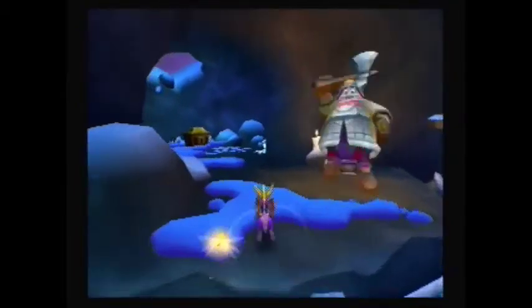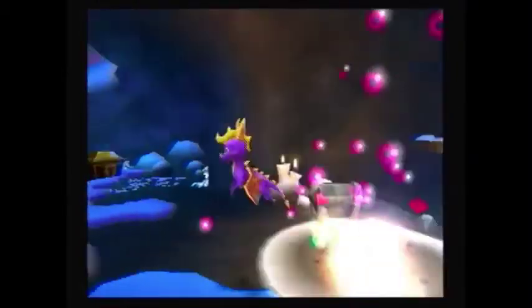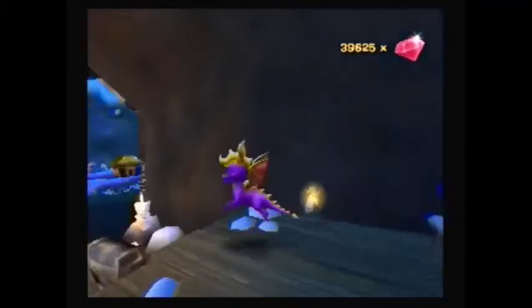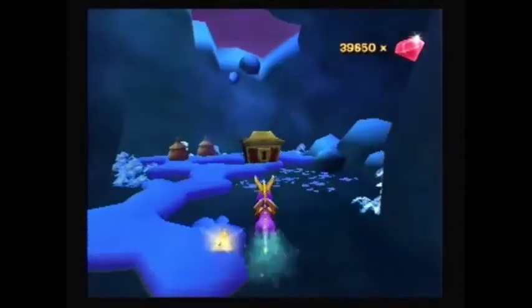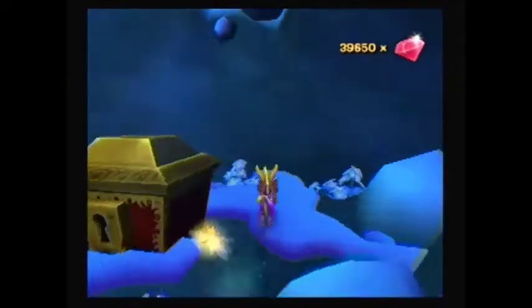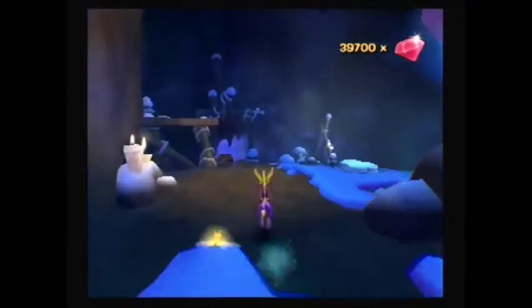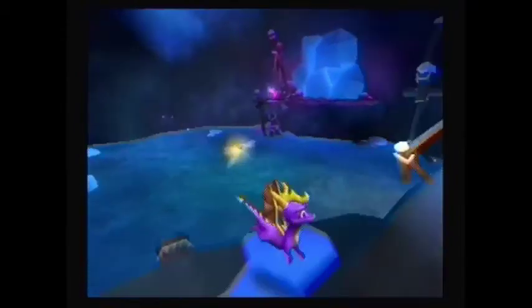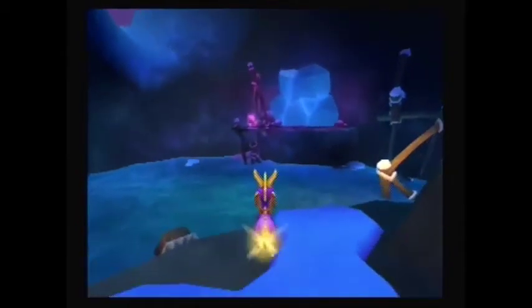To the right is a Norkan Eskimo enemy to defeat. That was close. Here we see a lock chest. Looks like we're going to need a lockpick. Just need to wait for the giant icicles to fall down.